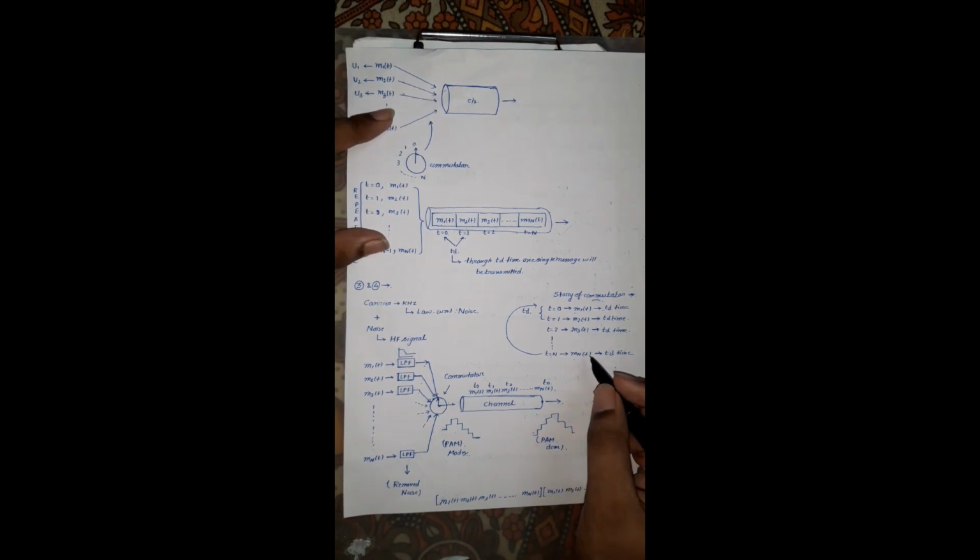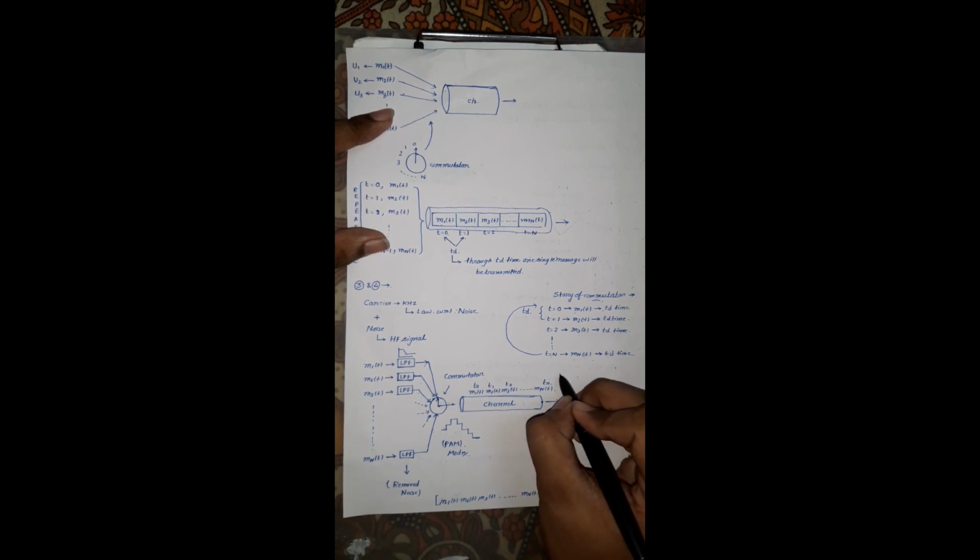Now again the same story is going to be repeated over here. There is again a clocking circuit, and what does this clocking circuit do? This clocking circuit is named the decommutator. I am going to show this portion separately on a fresh page. So what is this clocking circuit going to do?